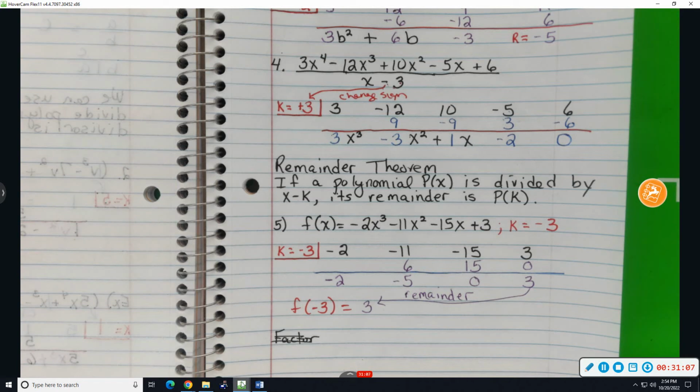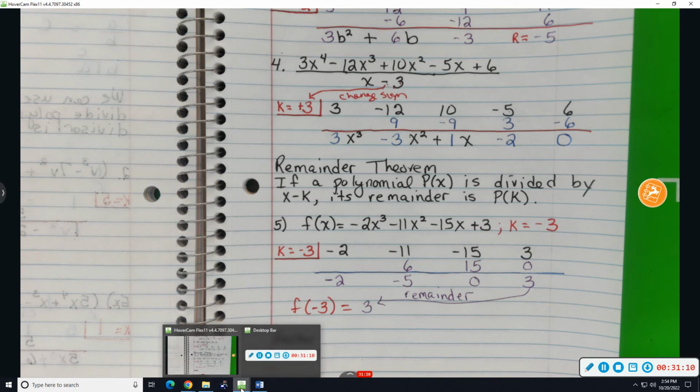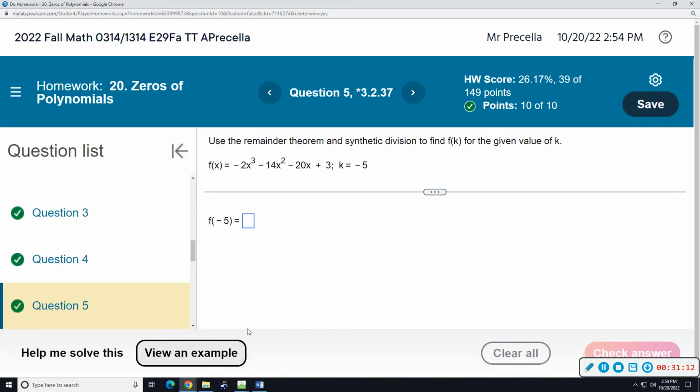But I think I'll go ahead and do that similar one that you had, since I pulled it up. So here's another number 5. Yeah, sir, the answer is really just 3. Oh, is it? Yeah, I think it is rigged. I'd never noticed that. Negative 2x^3. I think that because this is the first question, the answer is always going to be rigged to just be the last thing. The answer is 3. And you've already done it? Okay.